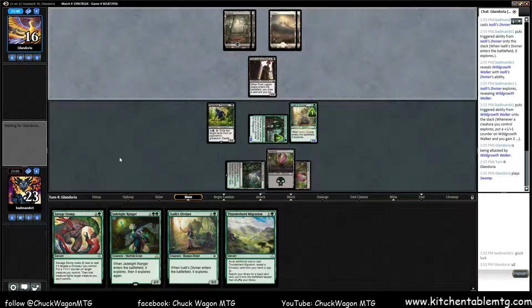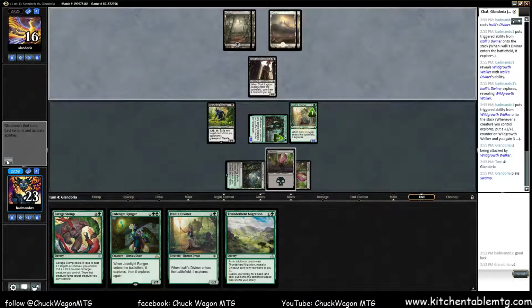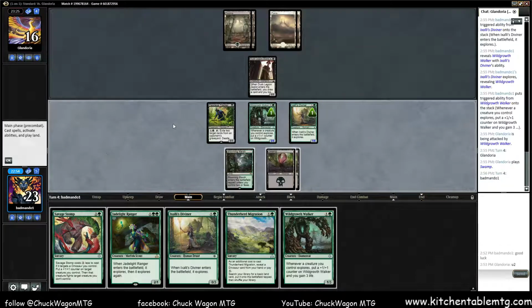So, right around turn five, I'm expecting possibly a Fumigate. So I may hold back a little bit on a couple of creatures. That's good that we have that second wild growth walker sitting in the wing. They're not playing creatures, which makes me think they're probably holding a Fumigate. And I've played a deck like that. I've unintentionally drawn the Fumigates first and then had to deal with the repercussions of that.